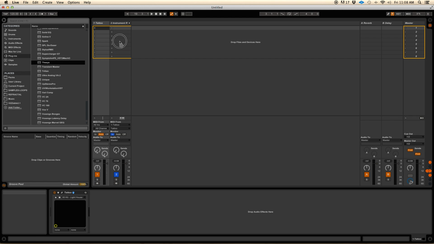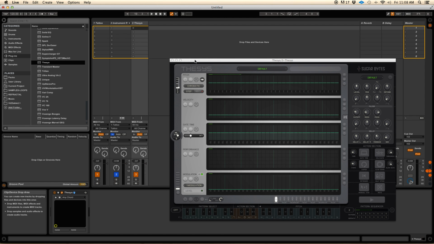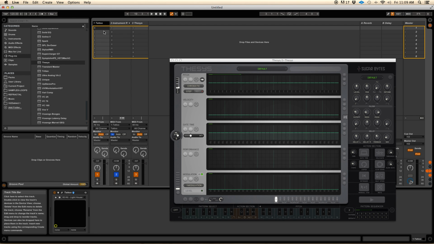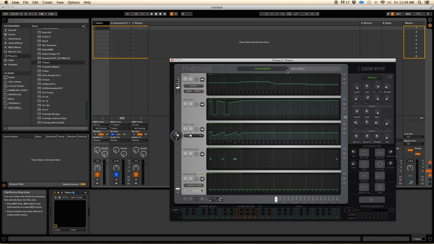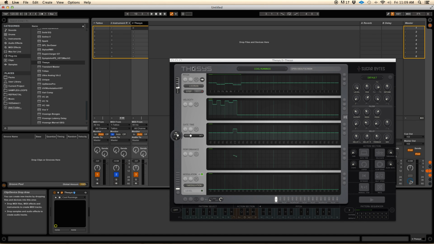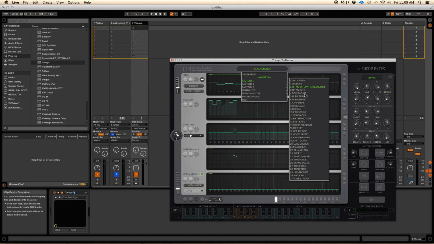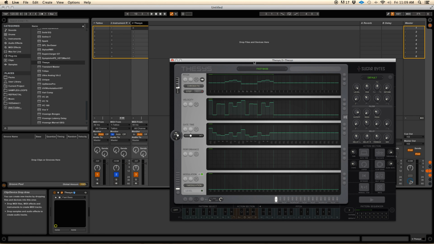We're going to use the Thesys, but similar to tattoo, the way that you can sequence a drum sequence and feed it into another drum set or drum plugin, Thesys will allow you to sequence certain melodies and MIDI performances, modulations, and feed them into other plugins. So we're going to add another bass part slash melody doing this same trick with the instrument rack and Thesys. So I figured we would have a song that makes its own, if you will. And of course you can mangle this stuff live as well, just like in Thesys.